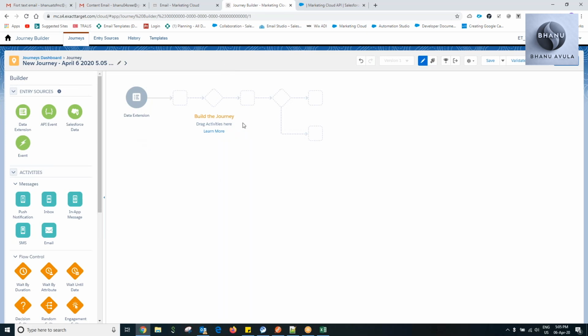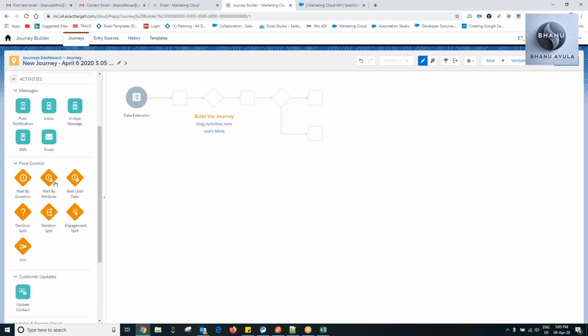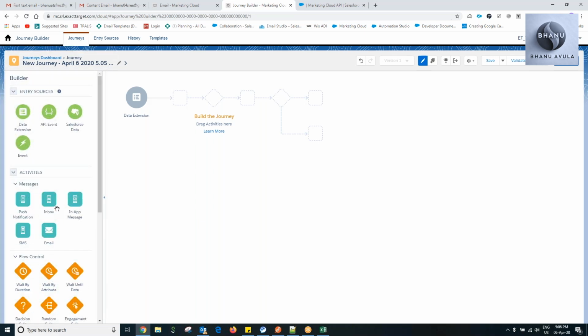Once you could explore this, maybe tomorrow in depth we would discuss the recurring one and also the automation one, and I would explain one real-time scenario related to API event and also event. After we discuss this, we will discuss more on these options. And after that, I will show you a real-time org, like how a journey has been built and how the flow is happening.